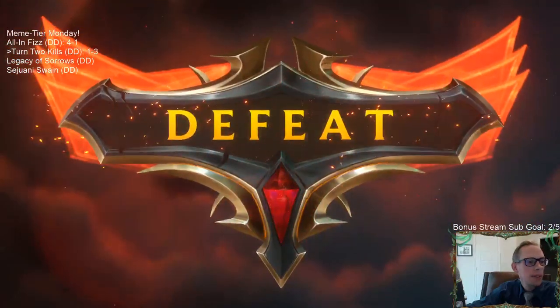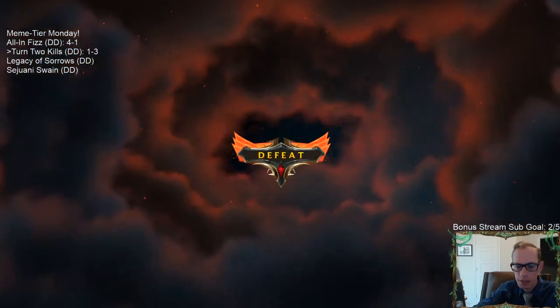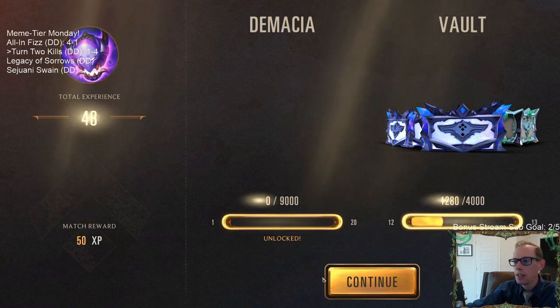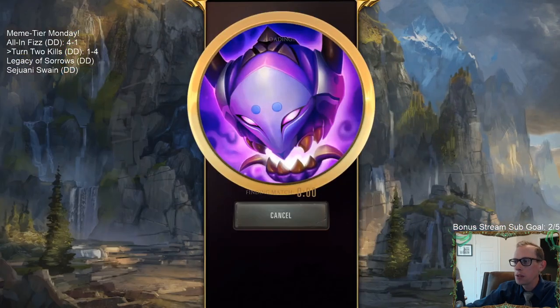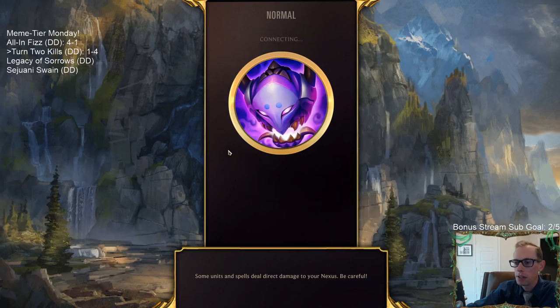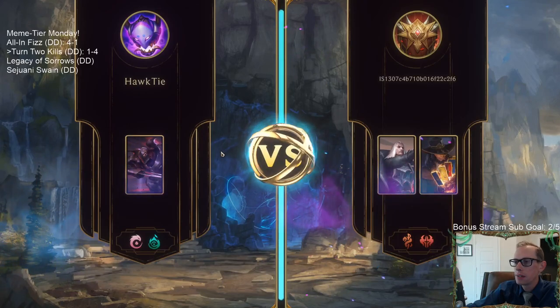Nope. We don't really need all those Mark of the Isles. Yeah, Mark of the Isles hasn't looked good. These games aren't long at all with this deck. It pairs well with the Fading Memories to get Claw of the Dragons down.